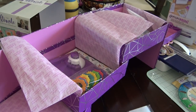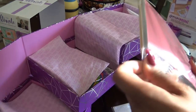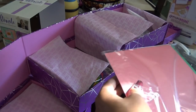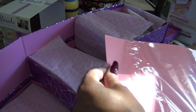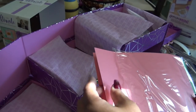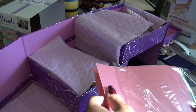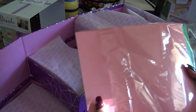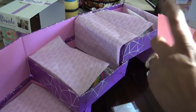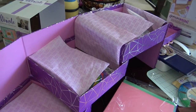So let me grab some of the dies. Let me grab some paper. I don't know if the paper that comes in here is what we want to use here. Let me see. I'm not sure that it's cardstock type paper, but let's give it a feel. It is layering weight. I don't know that I would want to emboss this. We can try it because supposedly you want to use what's in the box, right? So, okay, we're going to emboss on this and we're going to also use this for the die cutting. So let me grab some pieces, let me get things opened up, and we will try out the Gemini Mini first and then we'll put together a card.